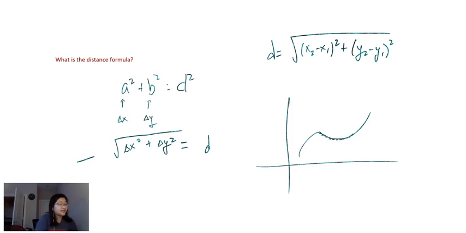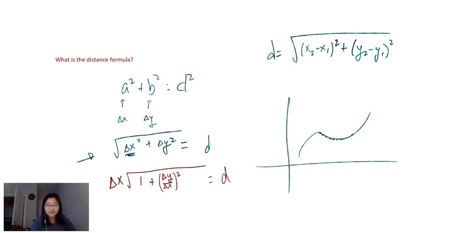So if we look back at this distance formula where we had the delta x and delta y, what can we do to break a delta x out? Suppose we wanted to factor out a delta x from inside the radical. Well, we would have a 1 there, because delta x squared, when you take it out of a radical, is just delta x. And then we have plus delta y over delta x, squared, and that equals our distance. That's just factoring out that delta x.